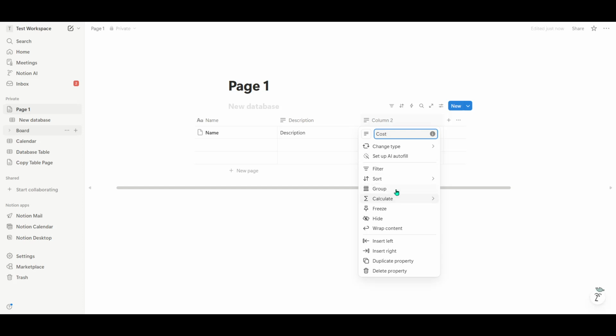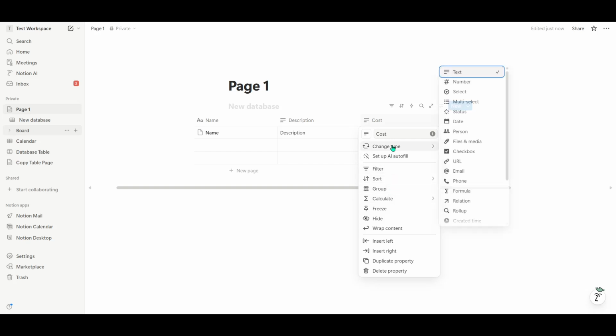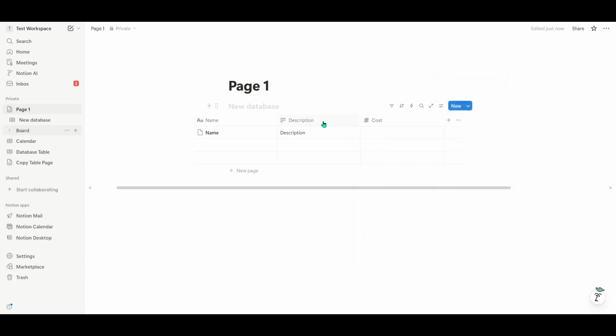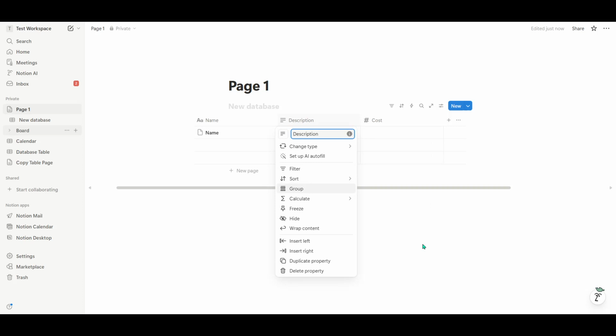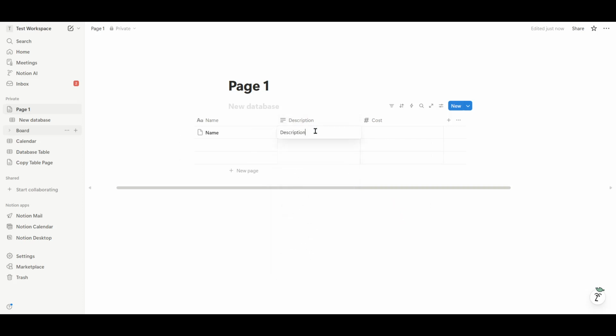A couple of quick tips. If you don't immediately see the drag handle, try moving your mouse slowly into the top left corner until it pops up. Make sure you click the handle itself rather than a cell, because clicking a cell will only select that single cell. If you accidentally begin to drag, just press Escape to cancel, then try again with a single click. And if you change your mind right after converting, use Undo to revert.